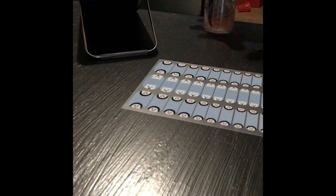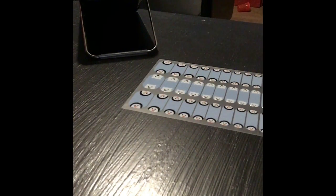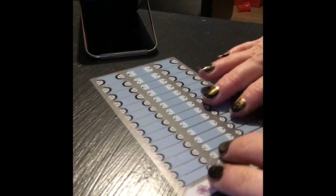Hi everybody, so I'm going to do my own video on how to put Jamberry nails on. I'm doing that because I've seen so many different videos on YouTube and I'm going to show you how I do mine. So first off, you need a wrap. This is the children's one. As you can see, it's got a clear background so you can match up the stickers to your nails perfectly.